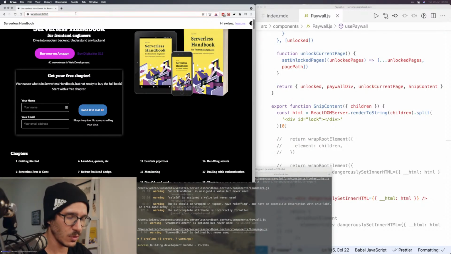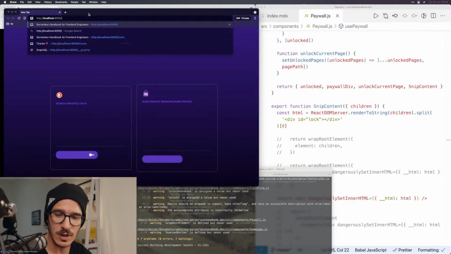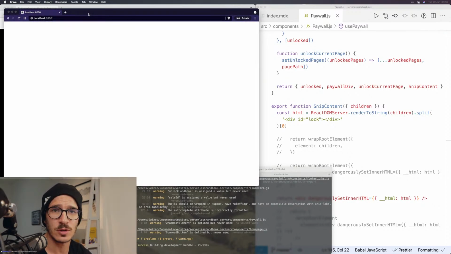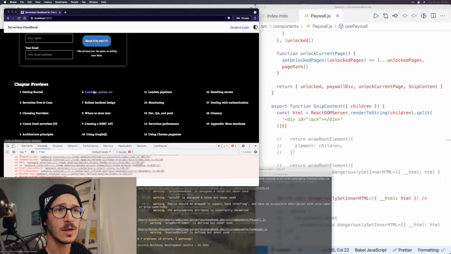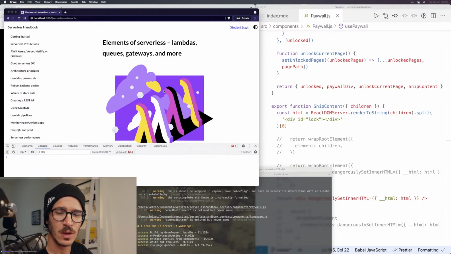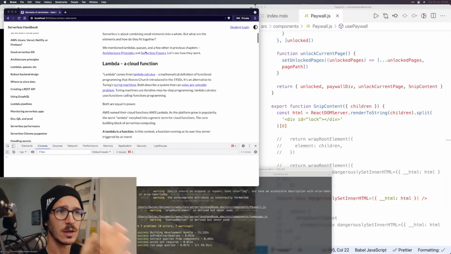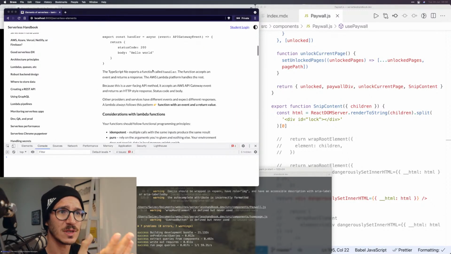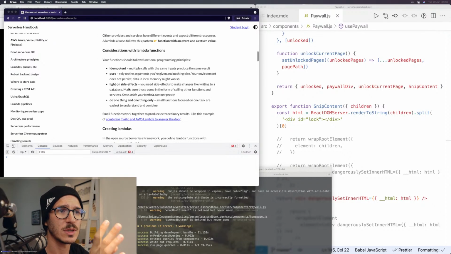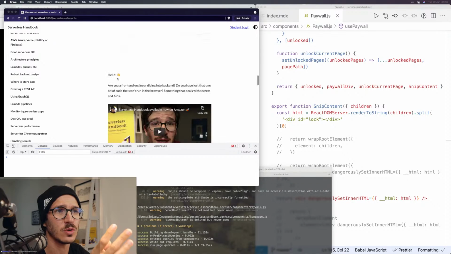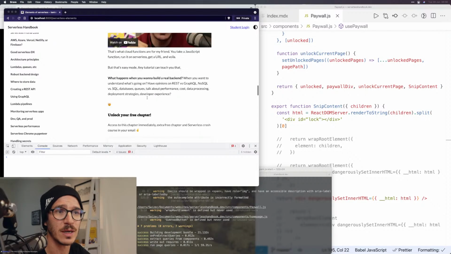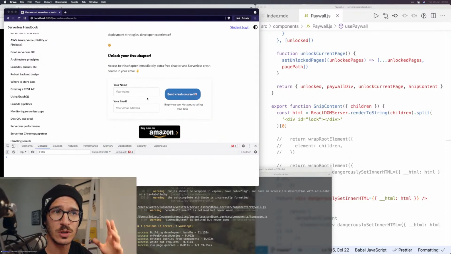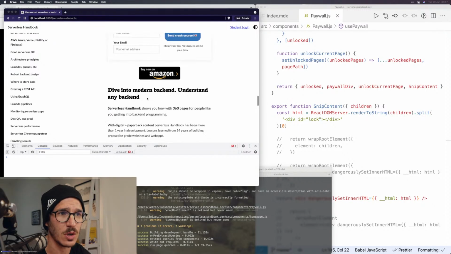So if you open my serverless handbook page in an incognito browser, or if you're a first-time user, you get the normal homepage, that's fine. And then when you go to a specific chapter, you get this sort of unstyled, ugly-looking article that you can read, and it kind of works, doesn't have syntax highlighting on the code. The bolds and the fonts are a little weird, and eventually it blurs out and you get to the paywall that says, hey, you should totally buy this, and then you'll be able to do stuff and get a free chapter and so on.